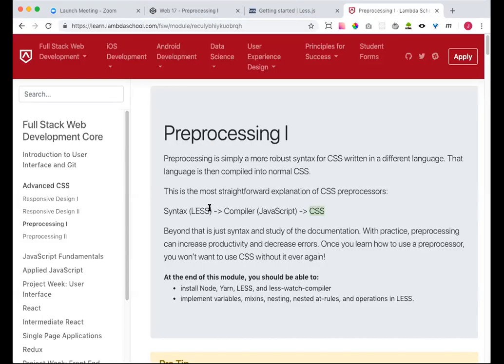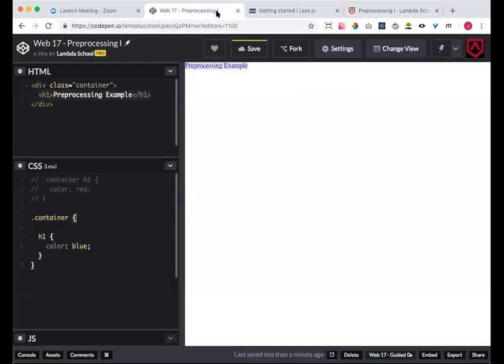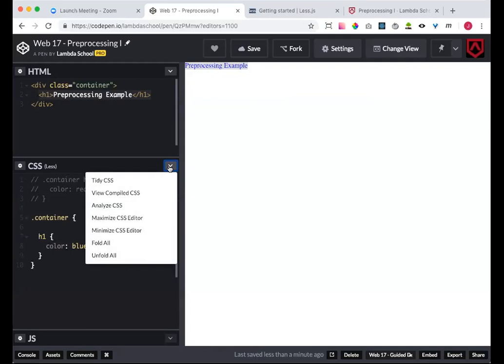So over here, we're on this part. We're writing in this section here. So the syntax is, like Chance said, sugar. It allows us to write it in a way that makes more sense to us as humans. But guess what? After the compilation occurs, it's just CSS. So check this out. There's a drop-down arrow inside of this. We can actually see view compiled CSS. So we can actually see the third part.